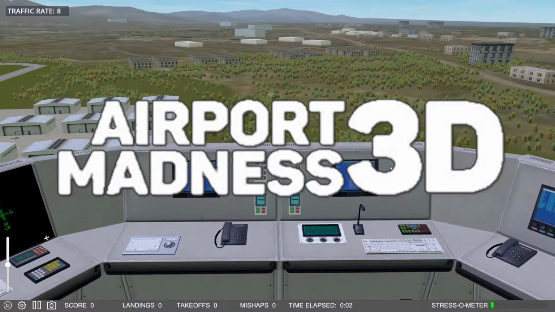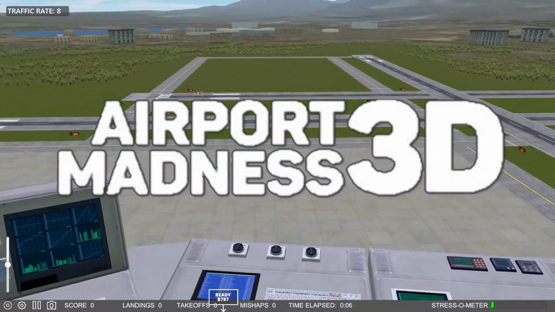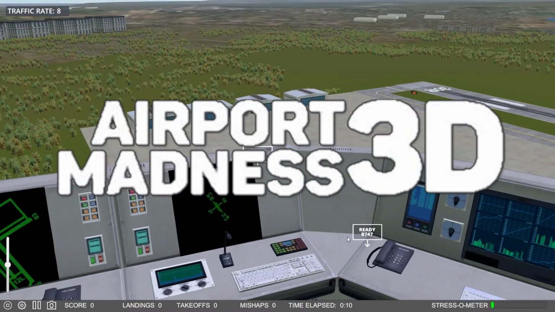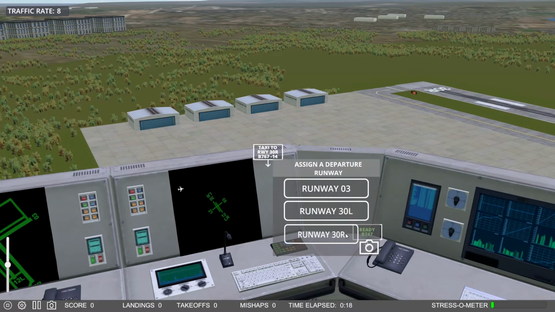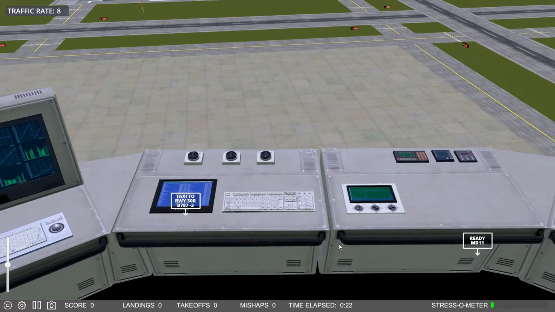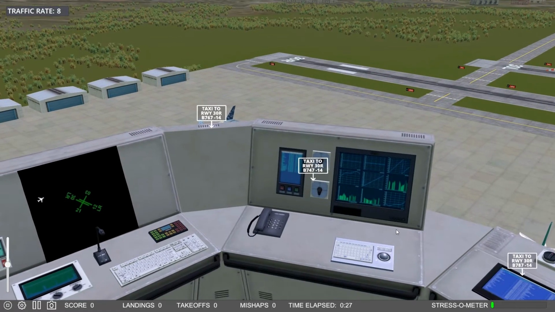Hello, everybody. Welcome back to Airport Madness 3D. Where do you think we are? Yeah, you know the runways. We are at Rocky Mountain, and we are in the tower for Tower Edition. 30 right. I can't remember. I thought it was 30 right, but it didn't look right. On the pushback. Steel flight 251 on the pushback. Steel flight. All right, we got those planes on the way.